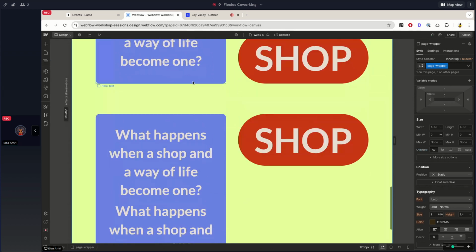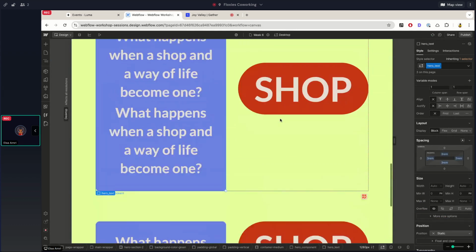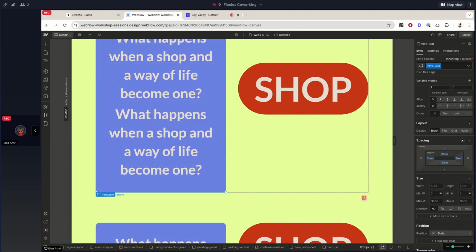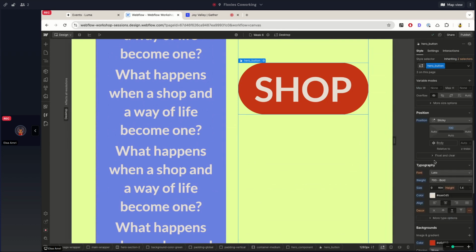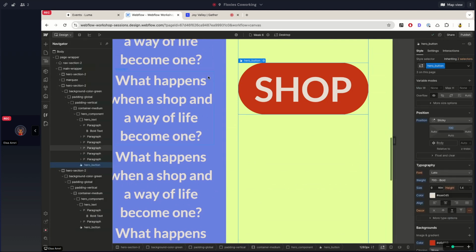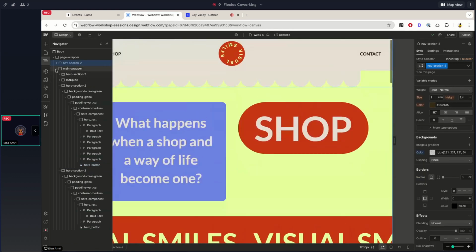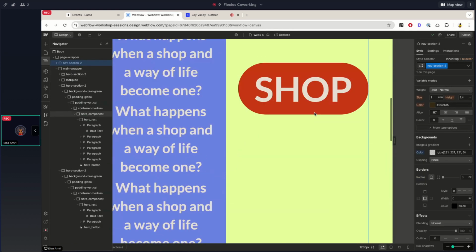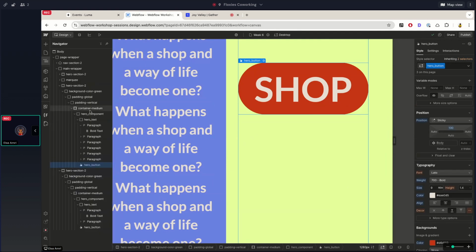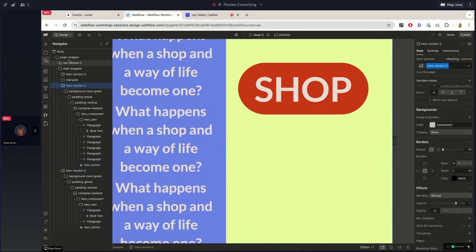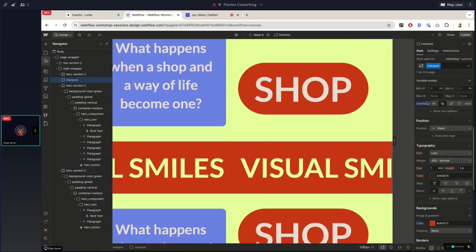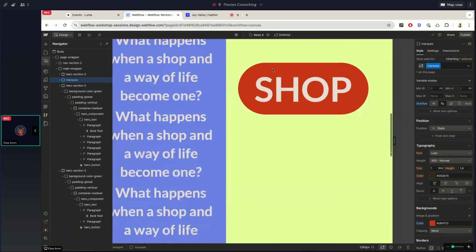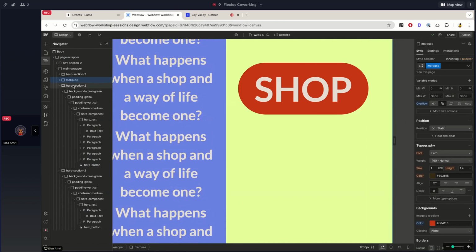So for the most part, that might not be an issue, but if you are using overflow hidden for other reasons, then you might have to find a workaround because sticky will not work if any of the parent layers have it. It doesn't mean you can't use it anywhere else on the page. I can use it on other sections, but you can see here my button, for example, is within the hero section, and the hero section is within the page wrapper. But the hero section here is not within marquee, right? So I can give marquee, actually already has overflow hidden, and that's fine. It doesn't affect my sticky because this has no relation to what's in my hero section.